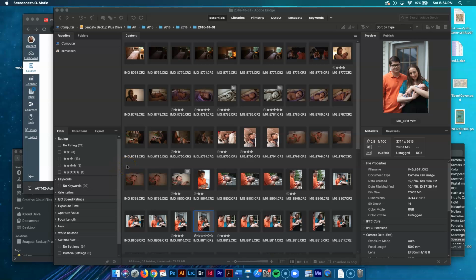Hello, welcome to this video tutorial on how to make a contact sheet digitally. So when you're in a dark room, you make contact sheets by taking your film and doing a contact print on your photo paper and then developing that paper. And from that contact sheet, you can see everything that you looked at.